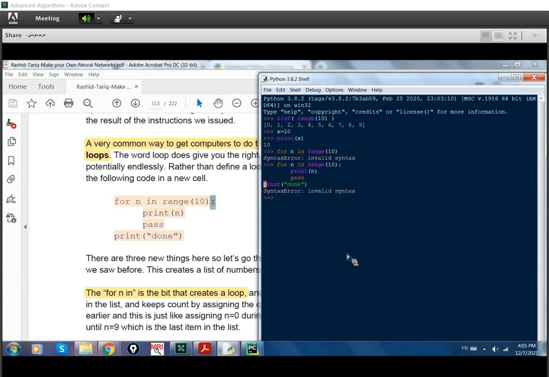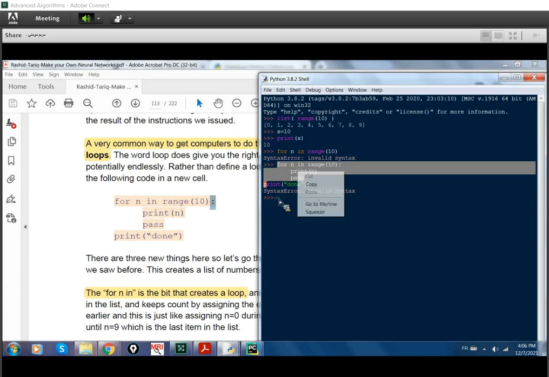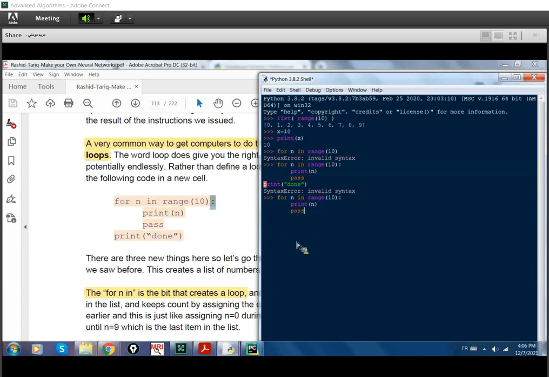Okay. What is the error here? Again, syntax error. I copy paste here, and then instead of one click, I press 2 times, 2 clicks.